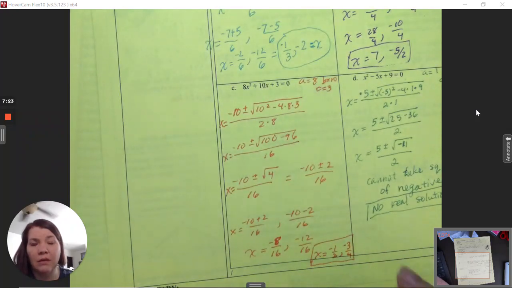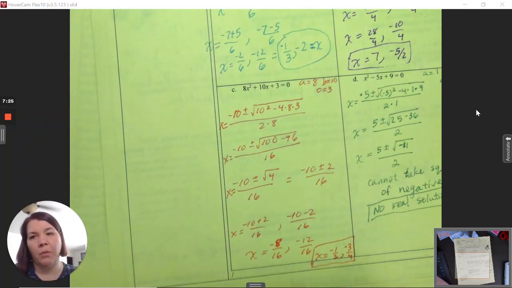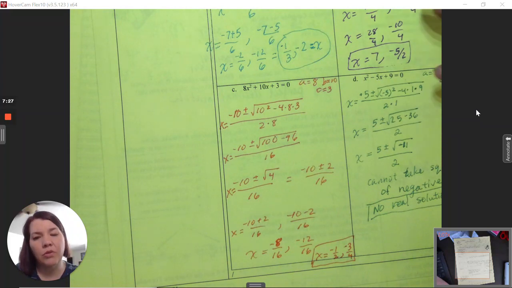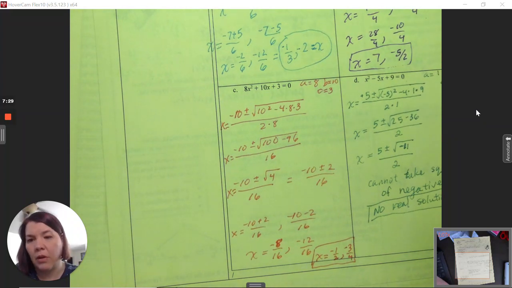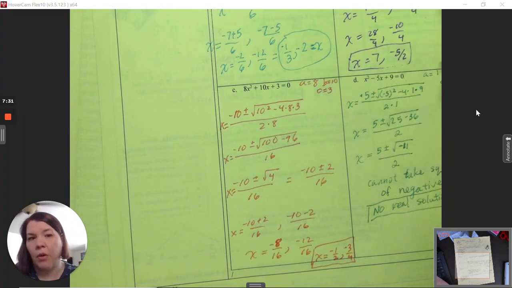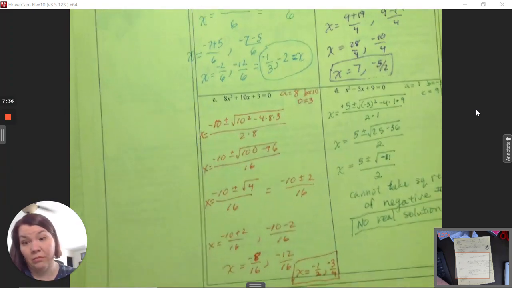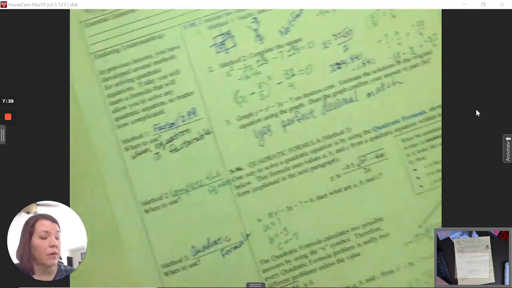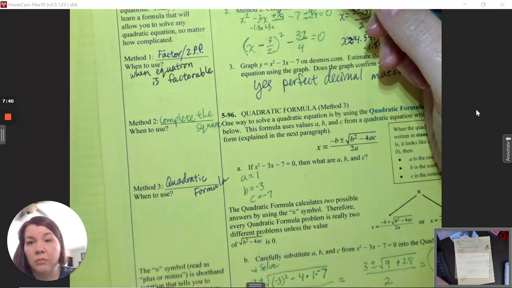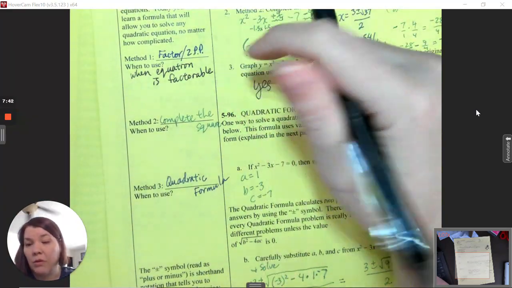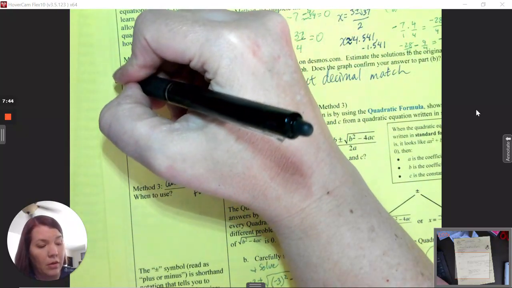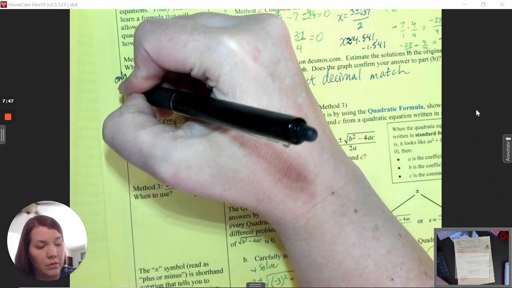Whenever the answers are nice and clean, it makes for good use of the quadratic formula when you're practicing and learning it. But the truth is the quadratic formula takes too long when it's factorable, if you know how to do it the other way. Although, of course, you can unsolve this and trick me. That's what a good friend of mine used to do. But factoring can only be used when it's factorable.